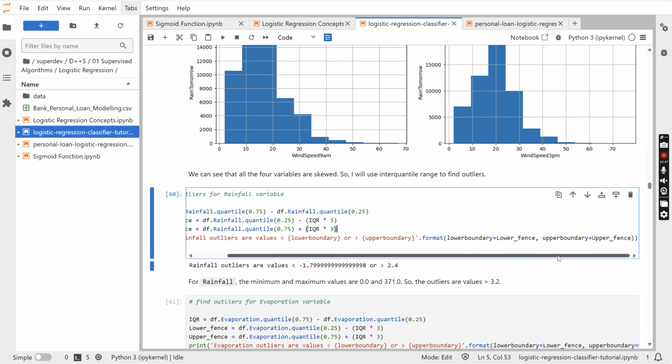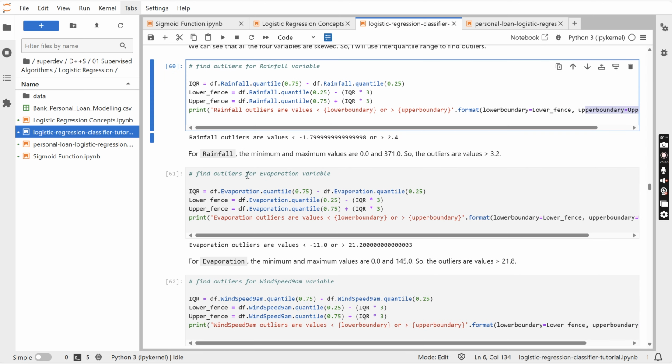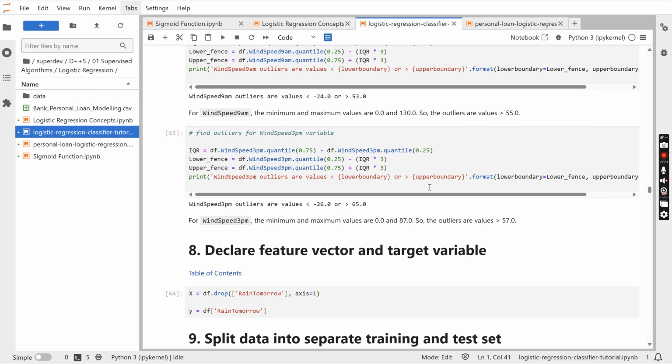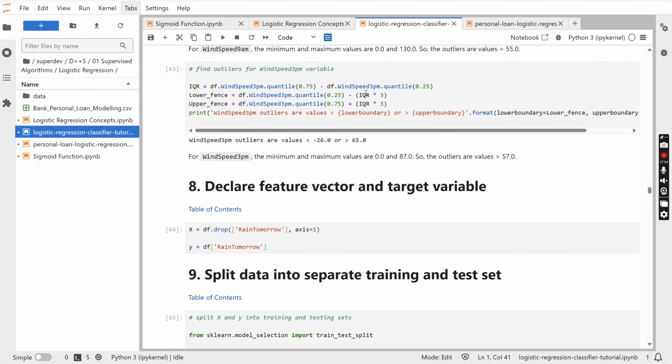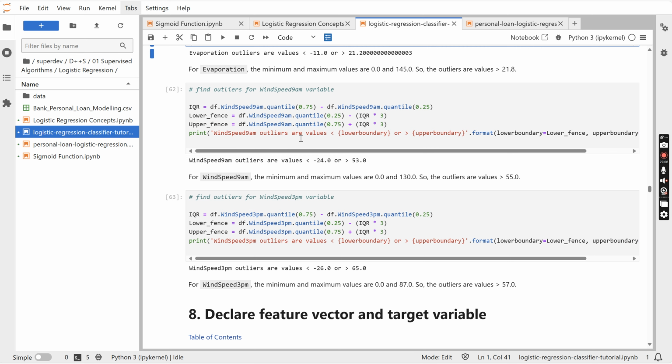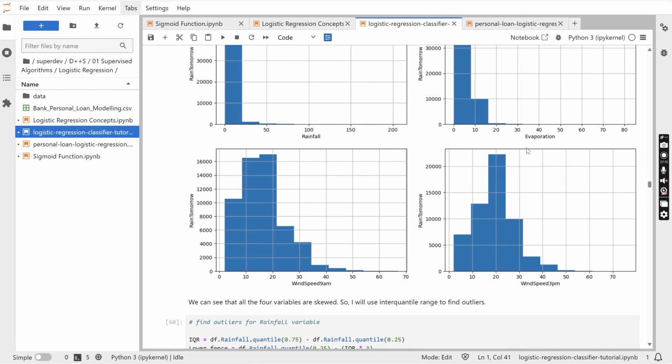You can directly assign a certain value, like this upper fence, and any values that fall outside this range will automatically be assigned the upper value. Okay, so this way you can cap the upper values for outlier treatment. After you do the outlier treatment, you have to transform. Again you have to do the plotting.